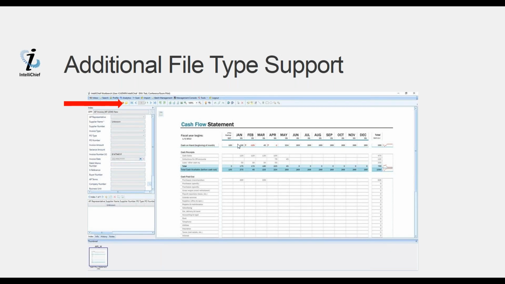But by clicking on the folder icon that's in the toolbar, that will do the same function. So by clicking on that icon, it would open up this spreadsheet in Excel as opposed to seeing it here in the viewer represented in a TIFF image format. So just giving you instant visibility to the document, read the document as it is, and then if you need to do further processing, you can open it up in its native application.